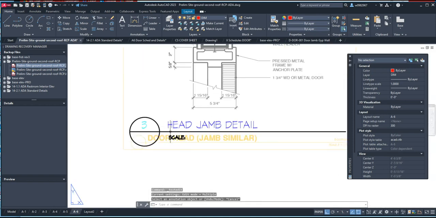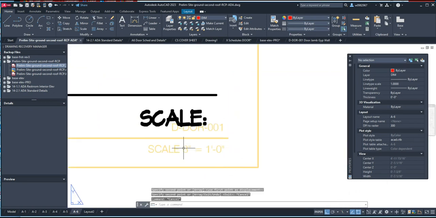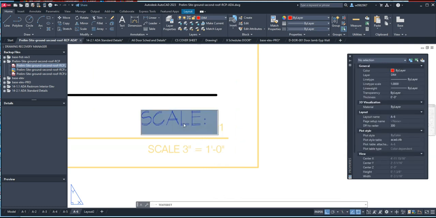All right. Oh, I forgot to put in the scale and copy the scale here. We're just going to put that here. And that scale is 3 inches to a foot. So we're going to put in 3 inch equals a foot.